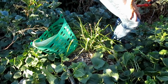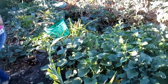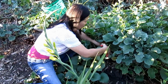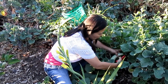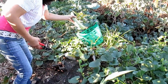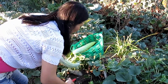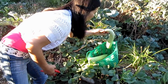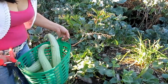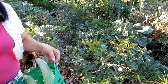Now I find these to be really delicious. I've mentioned before I like to put them in my juices. I like to chop them up, put them in salads. There's one over here too, honey. And I always utilize the skin. There's no bitterness to this cucumber whatsoever, which is really nice. Sometimes just your standard cucumbers can have a really bitter taste. Most of the time not, but I've come across some cucumbers that are just like, ugh, never that with the Armenian cucumbers. And they're so prolific, and they get going so early in the season, and they extend out late into the season. Beautiful. There's some more over here, I know.